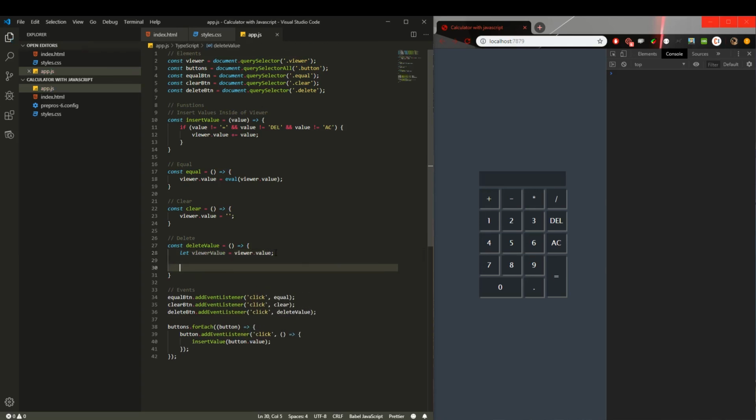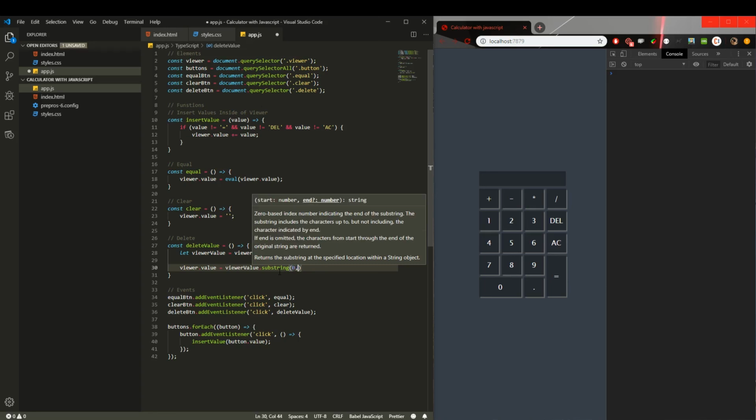And how do I wish to do this now? I will grab the viewer value, and I will set it to be a substring of the viewer value, right? So if I grab the viewer value that I just have here, and I use a method on it, substring, as it is a string, we can use this method on it. I wish my substring to start from 0 and go all the way to viewer value dot length.